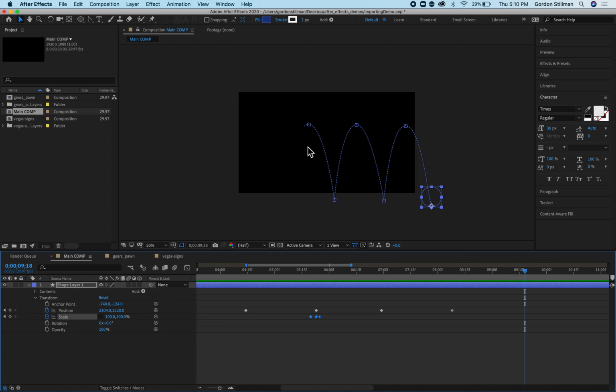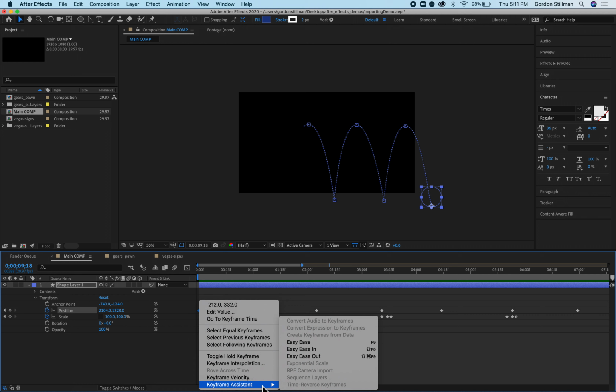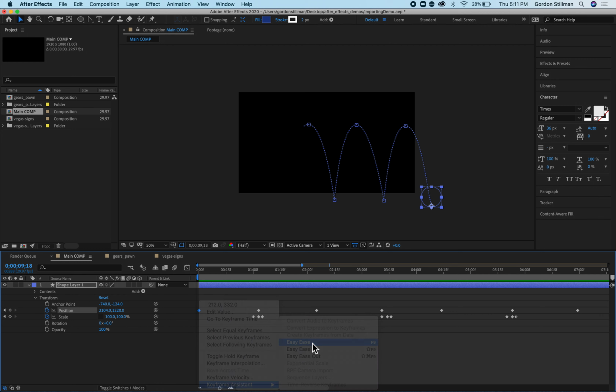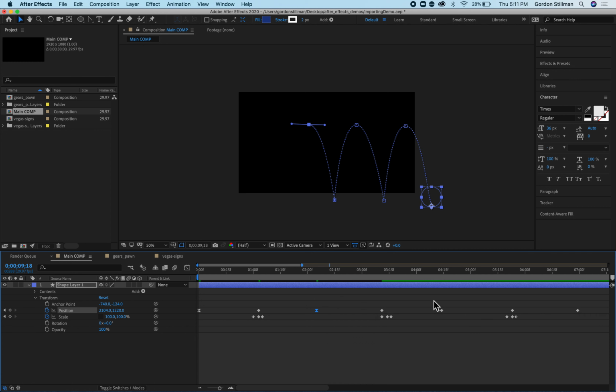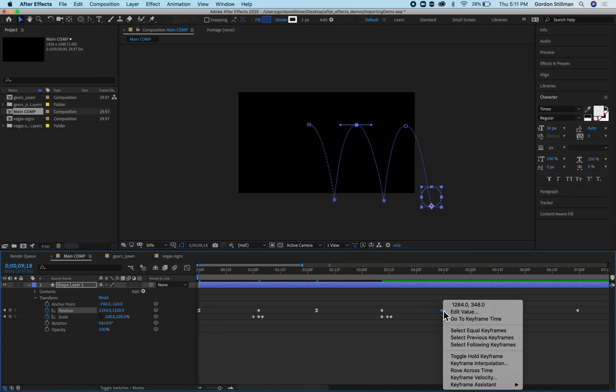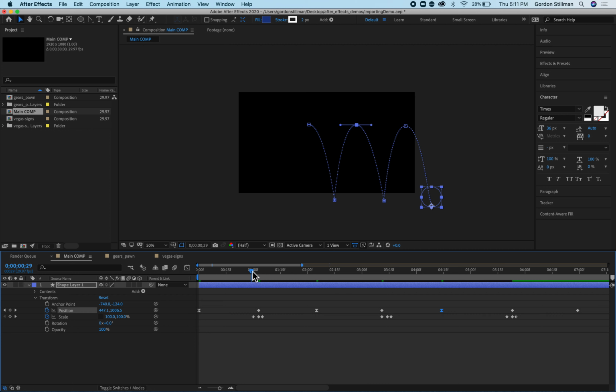Now, the next step is going to be timing these keyframes so that they also behave properly. So maybe what I'm going to want to do is right-click on a keyframe, and I can do a couple of things. I think the first thing I would try is go to Keyframe Assistant and just do an Easy Ease on all of these and see what that does. That's going to let us ease into each of these keyframes.